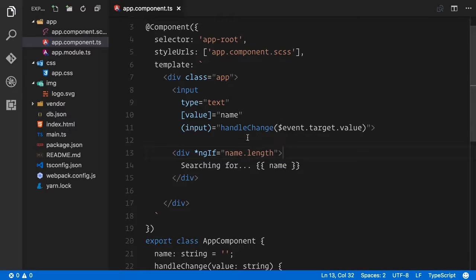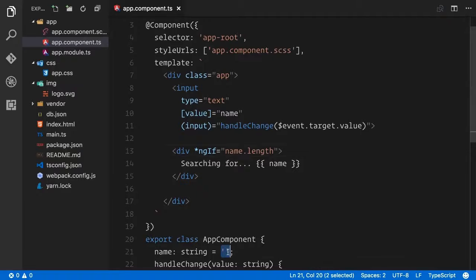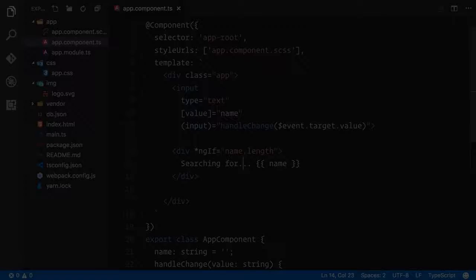So when we actually start typing, because we're initializing it with an empty value, we won't actually see "searching for ..." However, when we start typing and it has a length, we can then start seeing this "searching for", and you can imagine that this is used as some kind of search result or a type ahead. So over here in the browser, we have our input, and I go ahead and start typing Todd Motto. So it says "searching for Todd Motto", and if I delete the whole thing, you can't see the "searching for". So the ngIf is an easy toggle to display and hide content based on a particular condition.